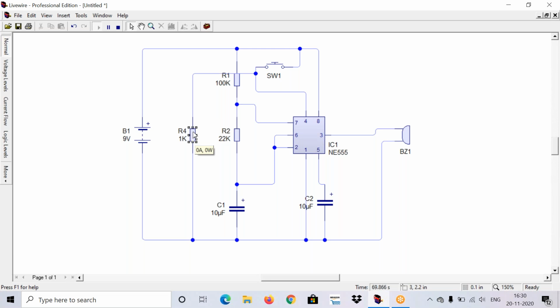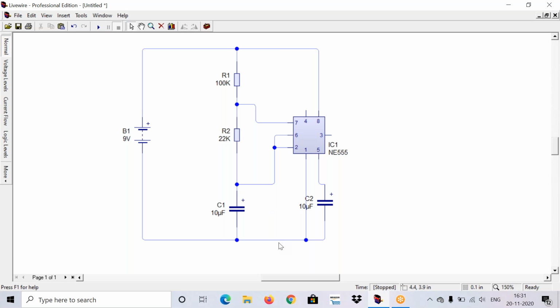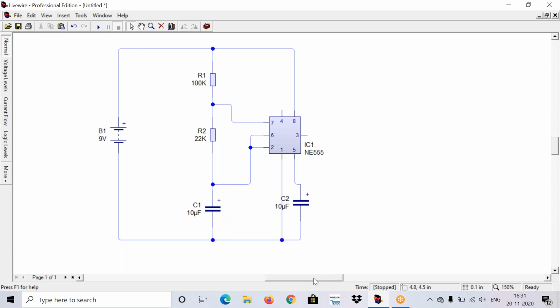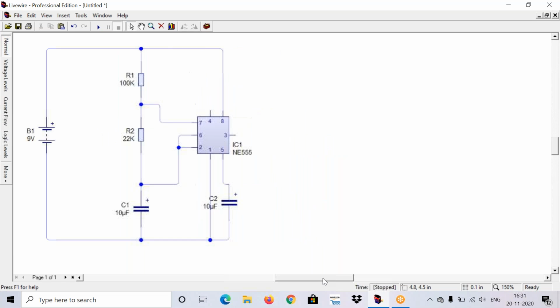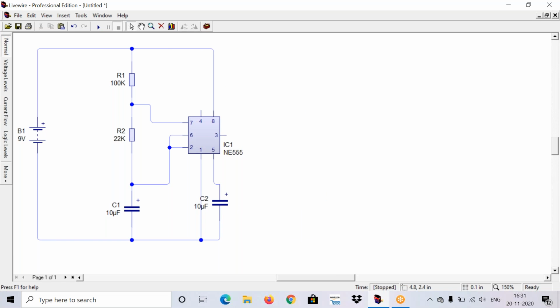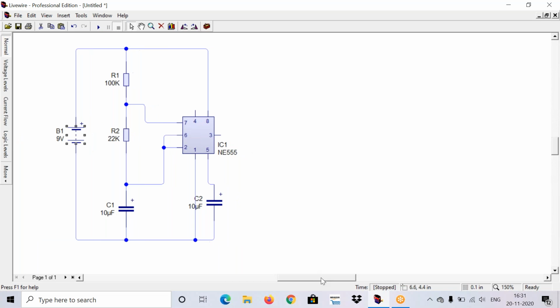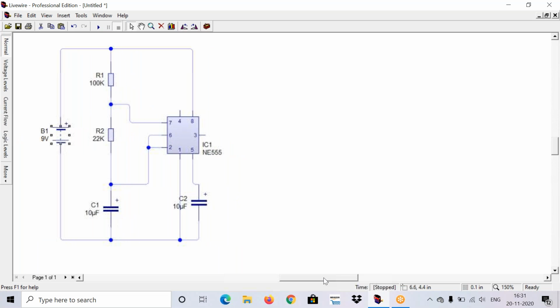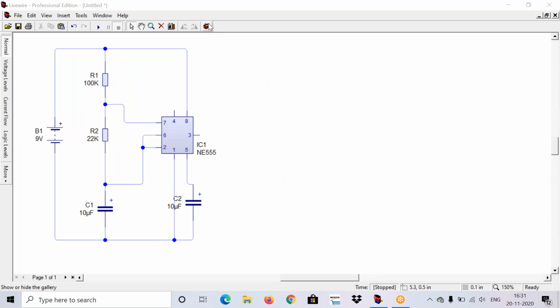After that, we will take the components. Open the gallery.